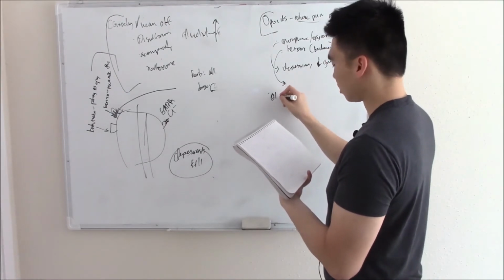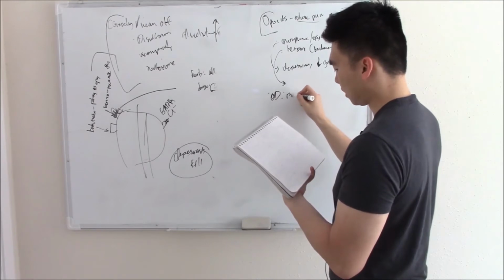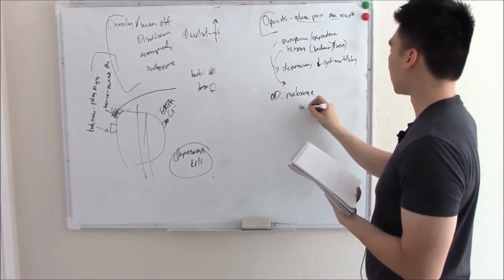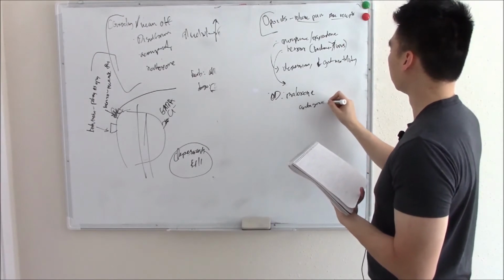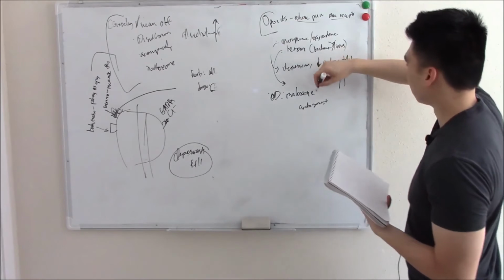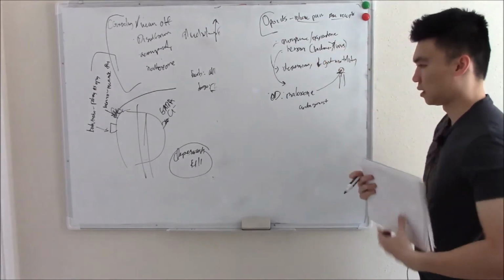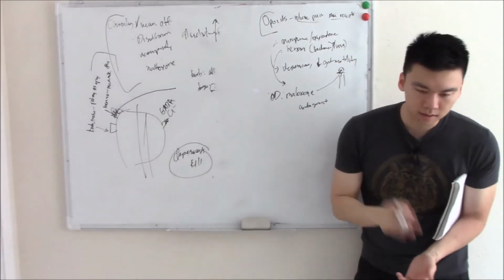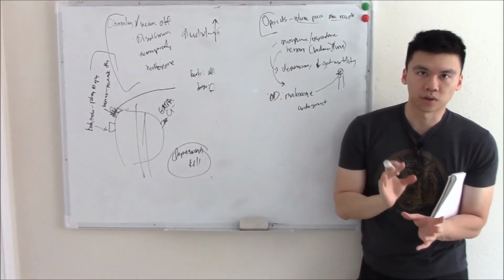So that's substance use. What happens if they OD? You're going to give things like naloxone. Naloxone is an antagonist. So the opioid binds on the receptor, then naloxone will come in and try to kick it off. Here's an important part that you should know. Naloxone has a shorter half-life than an opioid does.